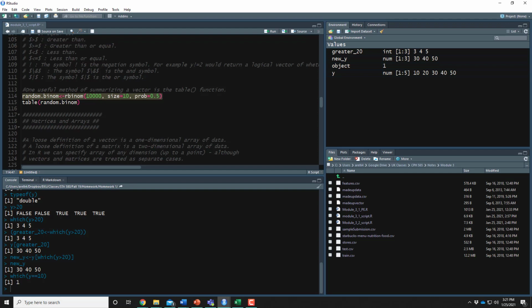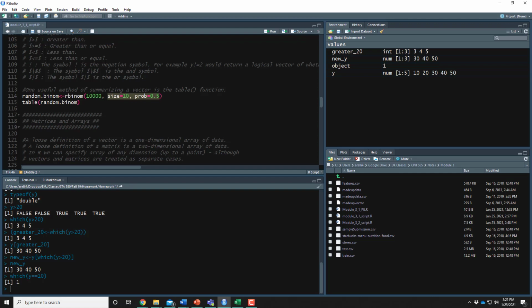So let me talk about what this is going to do, and then you'll see why a table function would be useful here. Essentially, what this function is asking me to do is flip a coin 10 times. And that coin has a 50% probability of landing on heads or tails. So R is going to flip that coin 10 times, where half the time it lands on a head, and it's going to count the number of heads. So let's say I flip the coin 10 times, and 8 times it lands on heads. So R is going to return an 8.